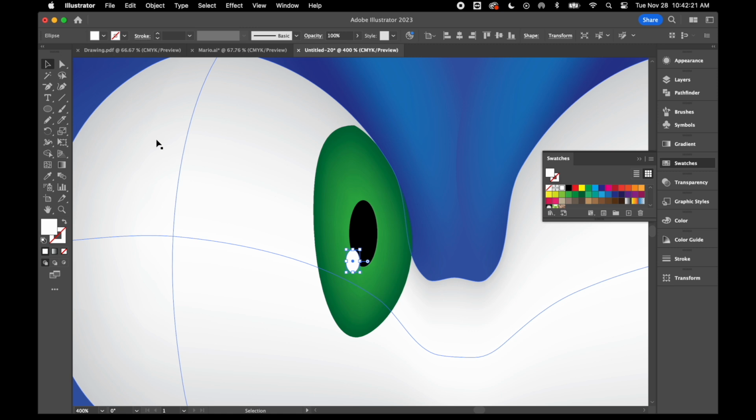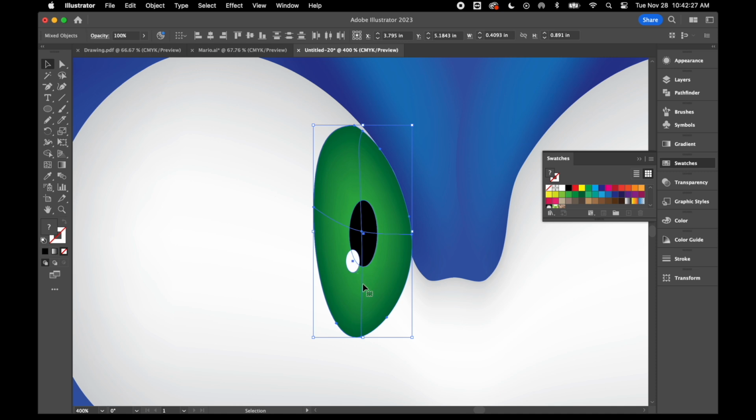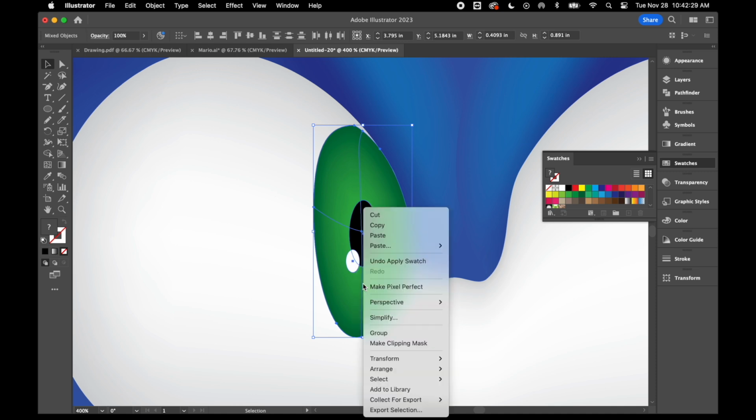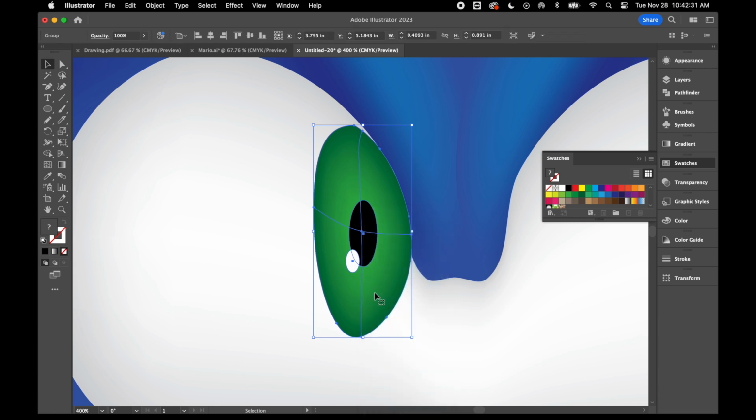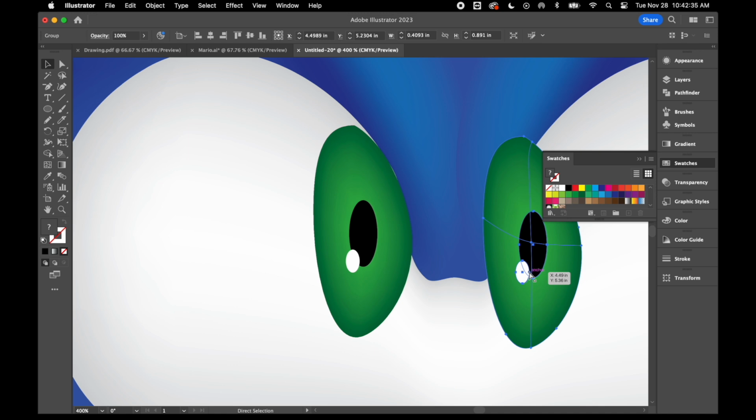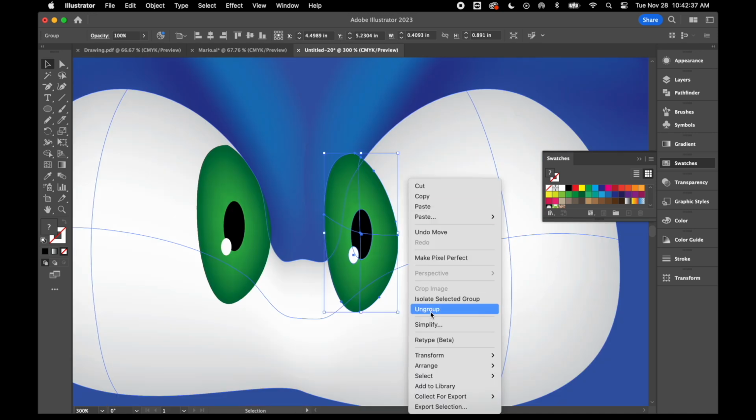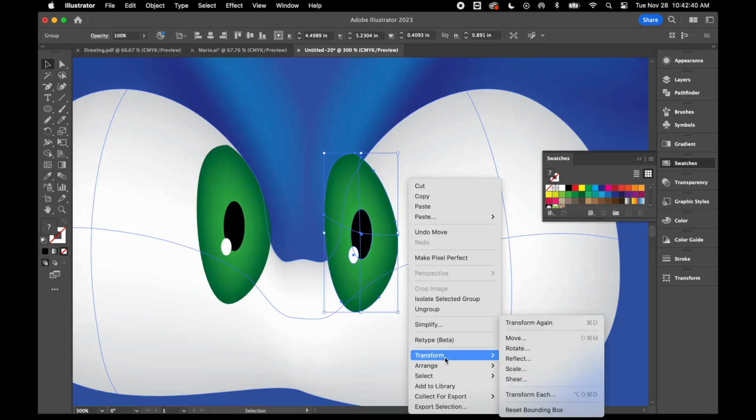So then I'm going to take my selection tool, I'm going to grab all three of these shapes by holding shift while I select all three, and then I'm going to right click and group them together, make a copy by hitting Control C, Control V, and then I'm going to go ahead and reflect this to the other side.